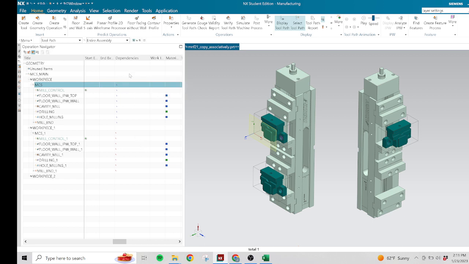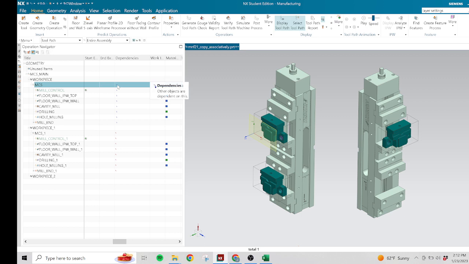Okay, dependencies are here and it's active, I just couldn't see it. Pause the cursor over the icons in the dependencies column. Notice the tooltips for the up and down icons. Okay.